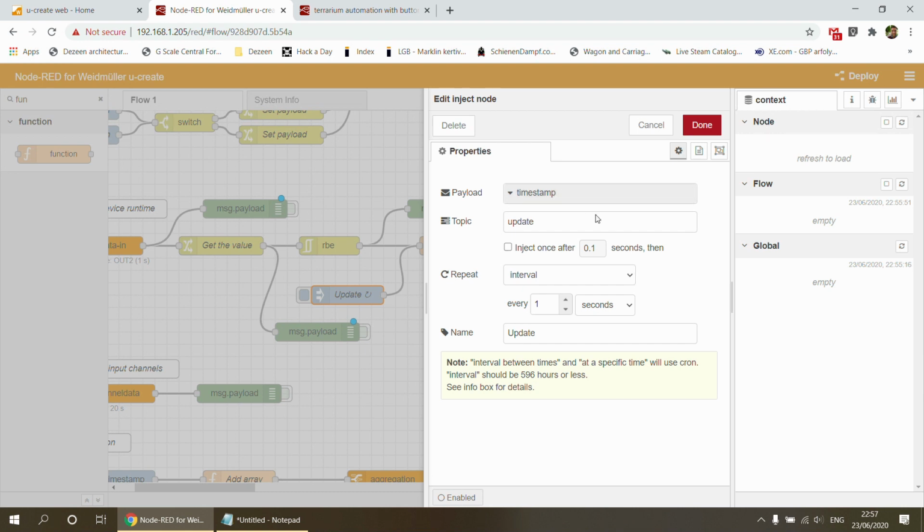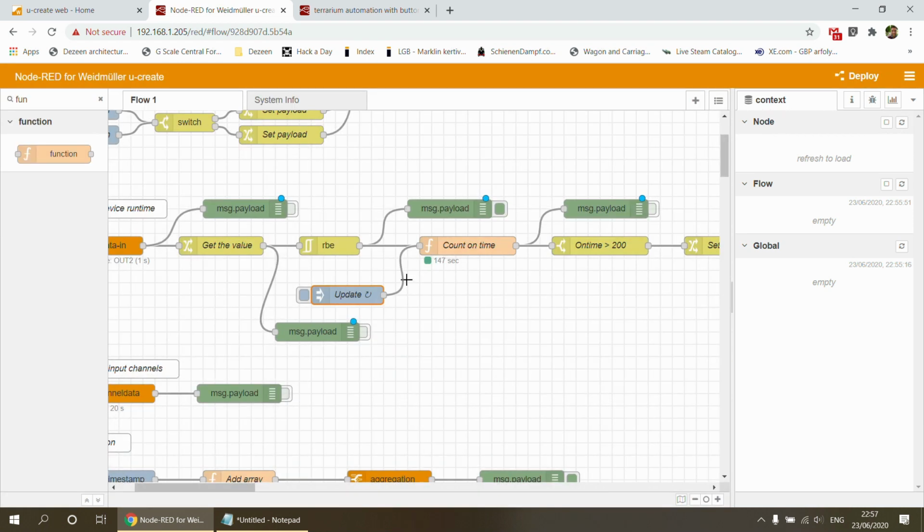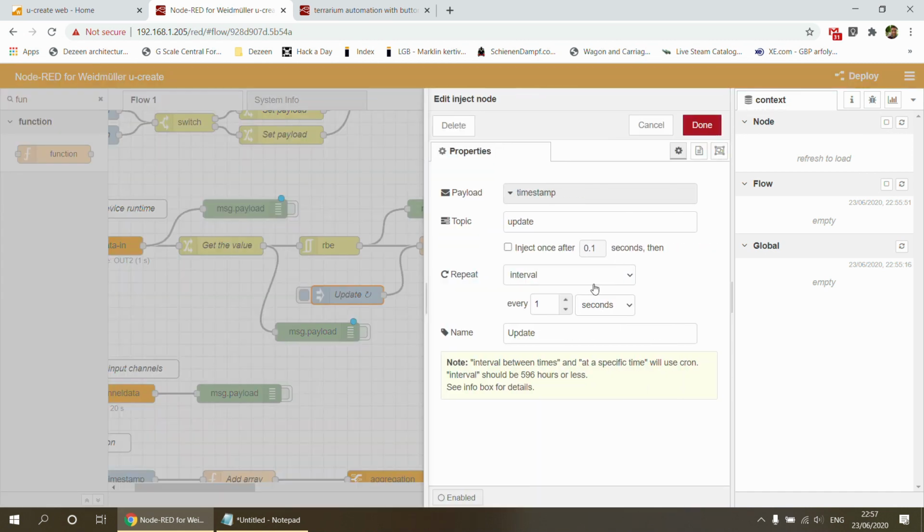I've configured this inject node so that it executes every single second, because that is the only way to make this program trigger every second, so I get an update on the screen every second when the output is on. Here you can configure this repeat to an interval of every second.